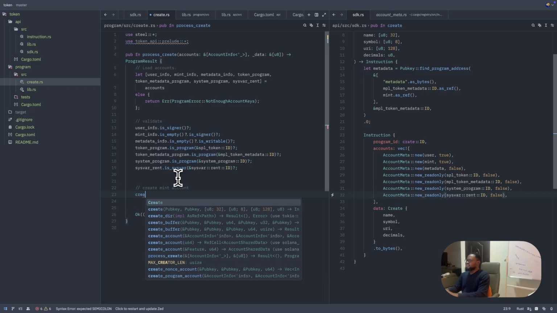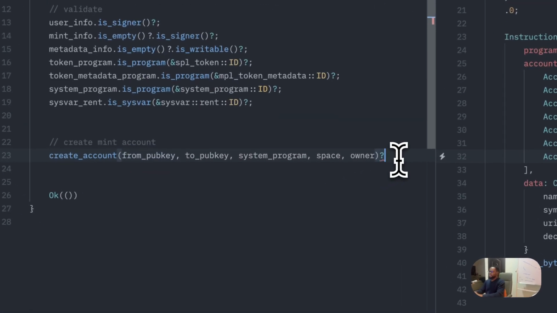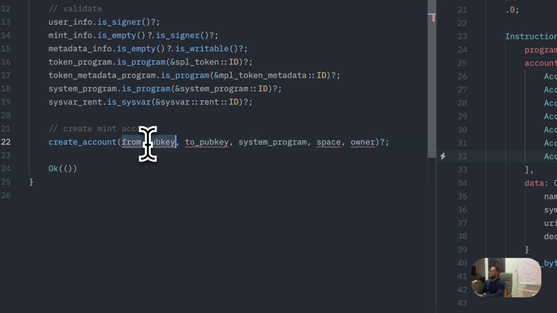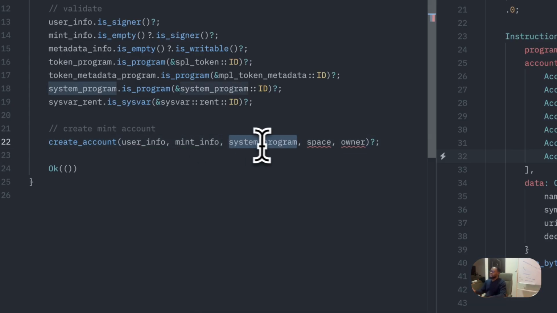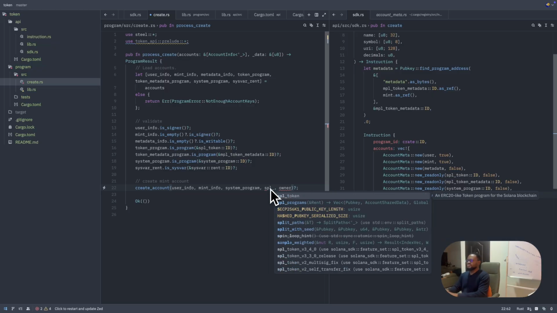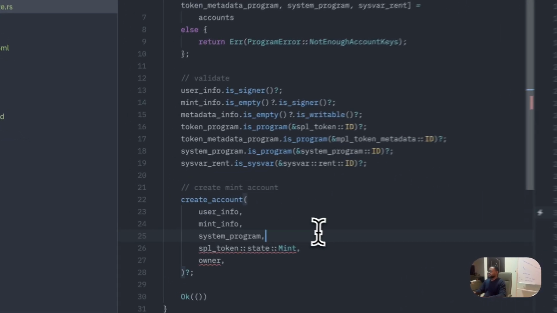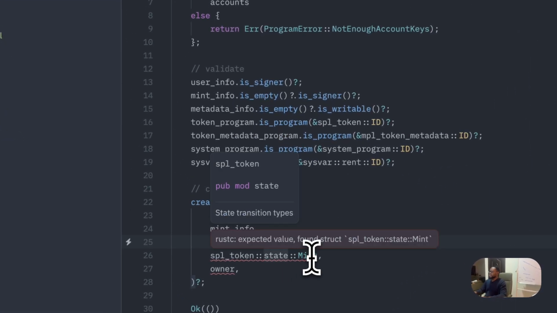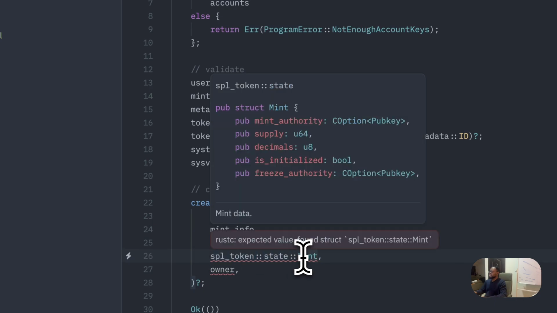Still as the create, we're going to use the create account method from system to do that. From is going to be our user info. To is going to be the account for creating the mint info. System program is definitely going to be system program. Then for space, we're going to get that from SPL token itself.